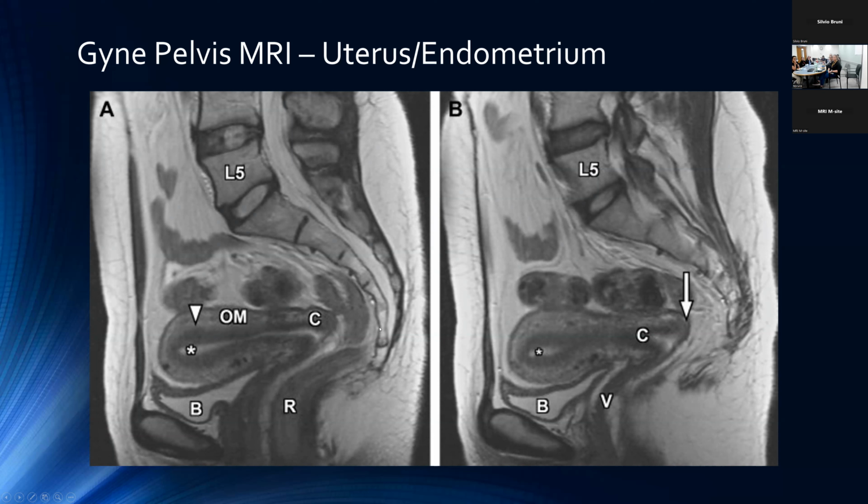Below the cervix, unless the uterus is in a military position, kind of in a straight upright position, the vagina will appear angled with respect to the uterus and cervix above, and will appear as this T2 dark structure between the urinary bladder and the membranous urethra anteriorly and the rectum posteriorly.